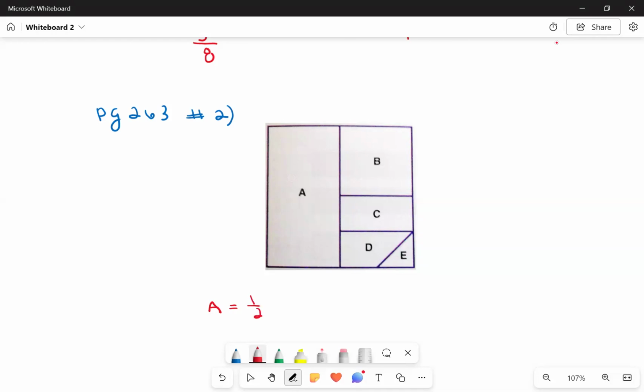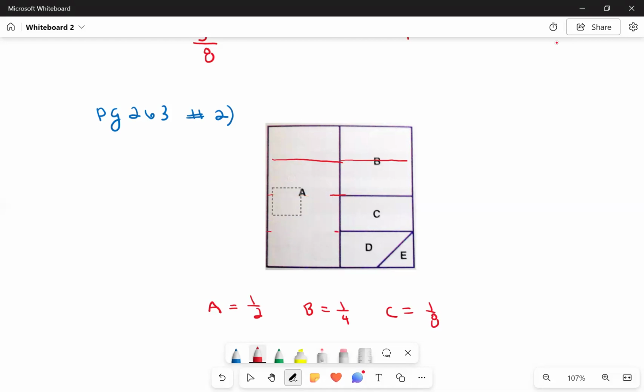Okay. Then B looks like it's half of A, right? Or if I'm thinking of it as the whole relative to the square, I could think of it as they're dividing up into 4 different squares that would all be equal to B. So I'm thinking of B as 1/4. And then to me, C looks like it's breaking it up one step further, right? We're kind of dividing each piece like this. So that would be 8 equal pieces. So C would be 1/8.